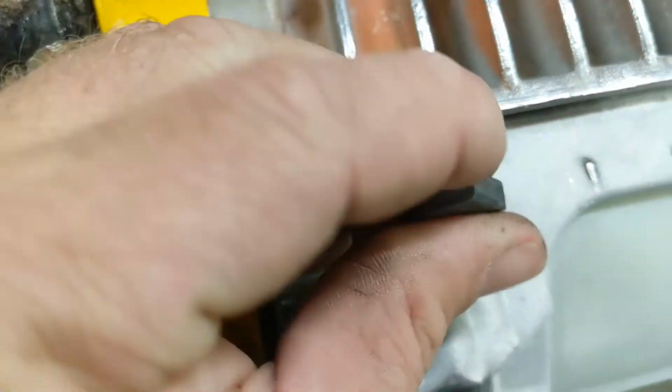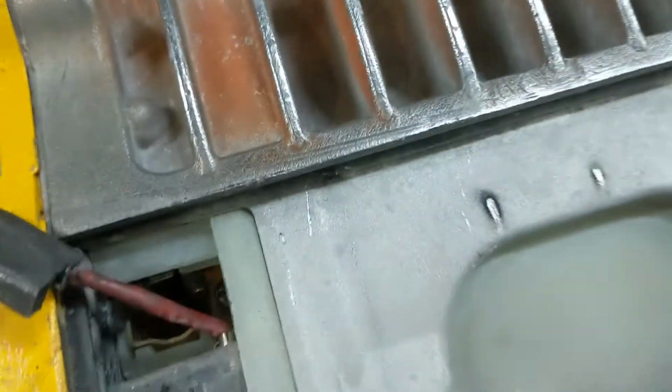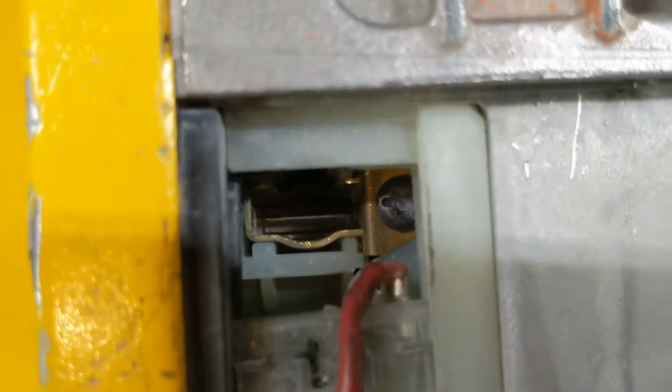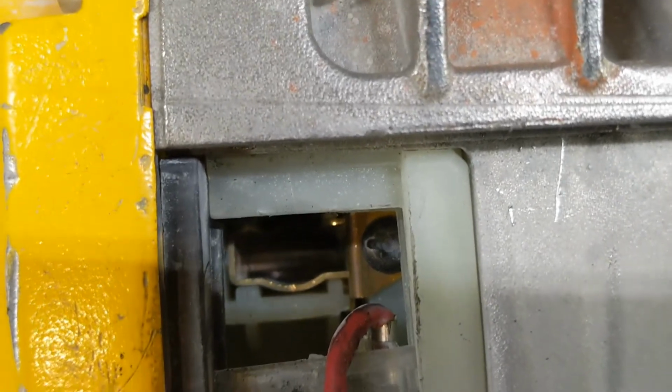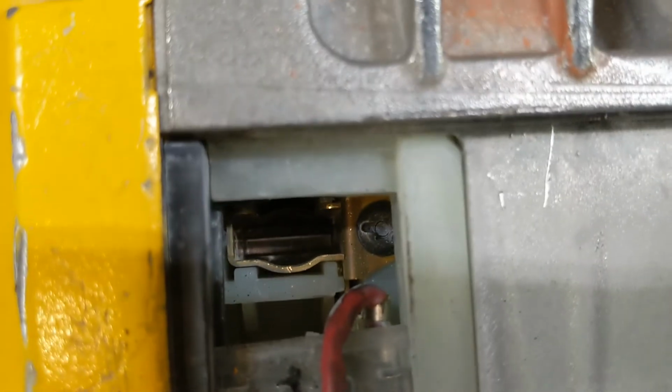And there's still a lot of meat left on this brush here. So this one's looking pretty good. And you look down into the hole, you can see the copper armature. So that looks pretty decent. Now let's check the other side.